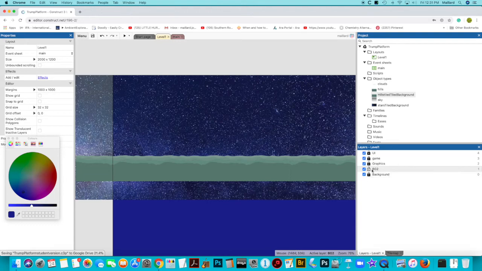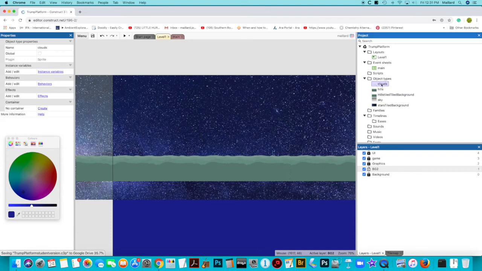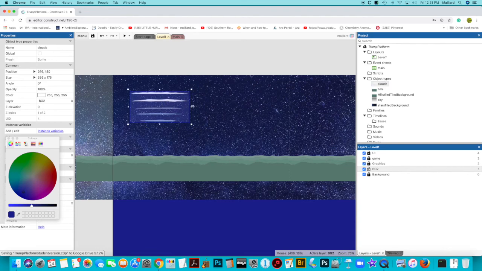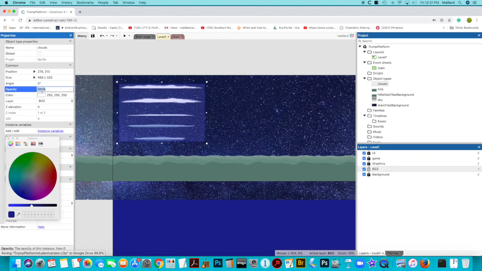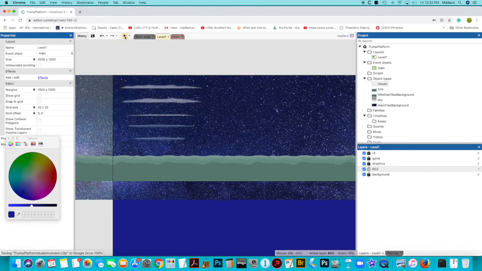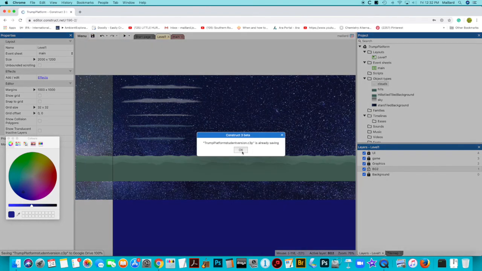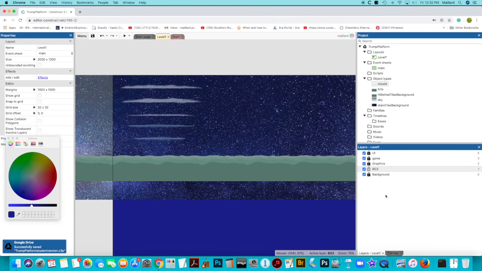And I think in here we're going to put the clouds as well. So I've got clouds, and I'm going to drag them into this layer as well. And they'll be a bit pixelated, but that's fine. And I don't want them to be so strong. I'm going to have these moving on their own, but we're going to change the opacity down. I'll start at 50% and see how that looks. Yep, that's good. And save. Okay, I'm just saving a bit rapidly here. My internet speed isn't so good today.